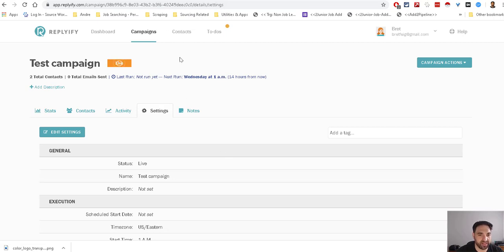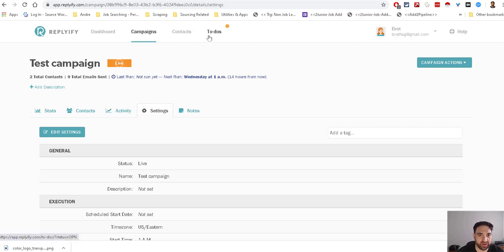But either way, it creates a really easy way to automate some of that follow-up. And you can even put at the end of your campaign a bit of an alert to let you know that it didn't work out or that you never heard back from the person. So you know to take some steps with them or maybe pause for a little bit. Either way, I find it very, very useful.